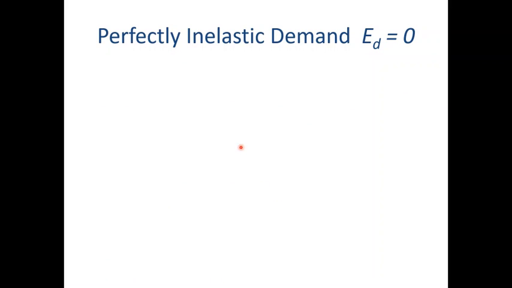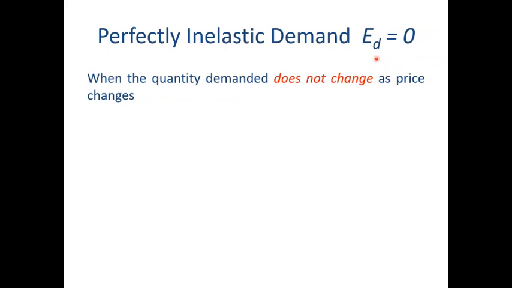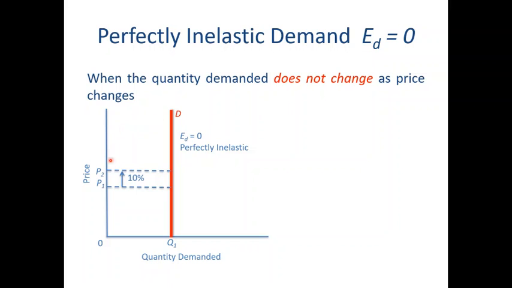Let's move to another case of elasticity of demand. We've previously defined elasticity of demand as the extent to which quantity demanded changes in response to a change in price. When demand is perfectly inelastic, elasticity of demand is equal to zero, meaning regardless of any change in price, quantity demanded is not affected, so the effect is zero. If we're going to show it graphically, you will notice here that when the price increased from P1 to P2 by 10%, quantity demanded stayed the same at Q1. So at P1, quantity demanded is Q1. Then the price increased to P2, yet the quantity demanded remained at Q1.